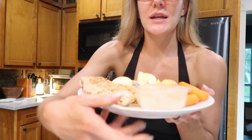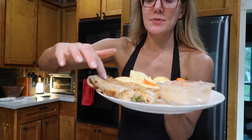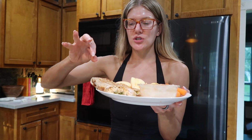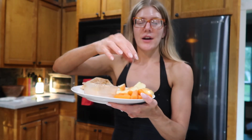What we made right here, I have a buffalo wrap. I used the chicken, like I said. I already started eating it. And then I used those lavash wraps from earlier. I did a Laughing Cow cheese, the chicken, some lettuce, and then goat cheese with some buffalo sauce. And then in here, it's just Greek yogurt and buffalo sauce. Then I have a handful of carrots and a whole apple on the side. And I'm dipping the carrots in leftover chipotle vinaigrette that I made yesterday.